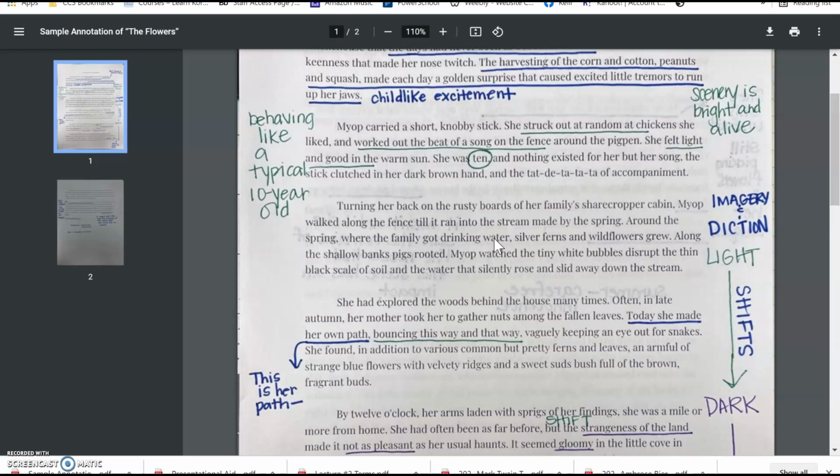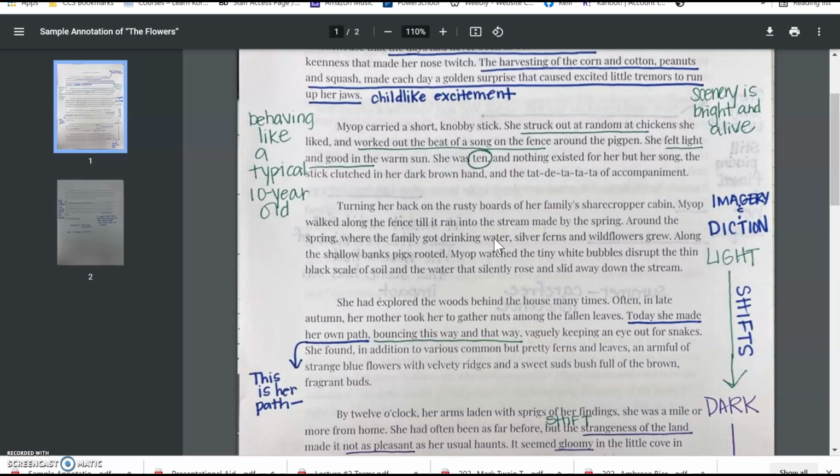That stood out to me, just because this is something that she has not done on her own. She's creating her own path. She's going in a different direction than she normally goes in. And so for me, that is a kind of flag, an anticipation, maybe a foreshadowing.